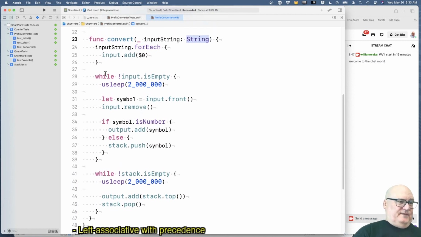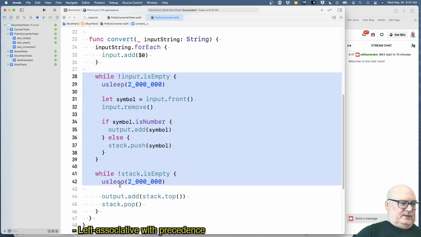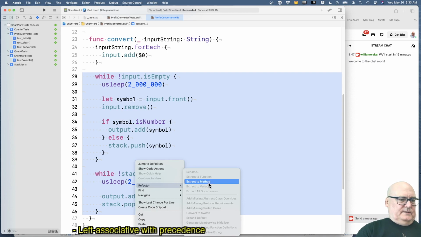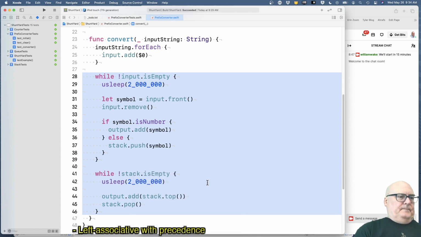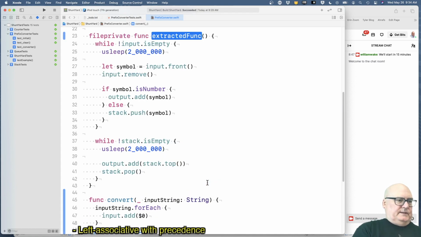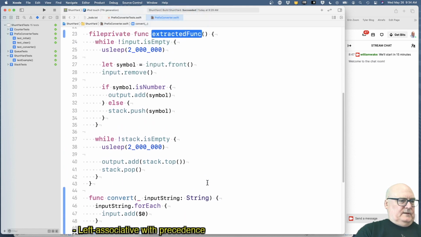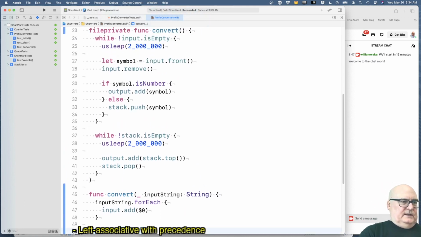So in effect, I think the core of this function is this. And I'm going to extract this as a method then. And I will let it be implicit. Let's take a look. Okay, it looks like it's got the stuff in it that we want. I'm just going to call it convert, and that's okay.